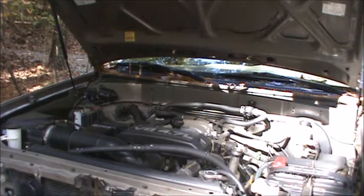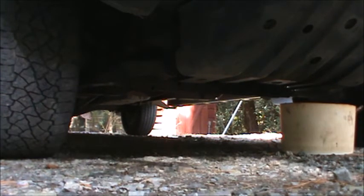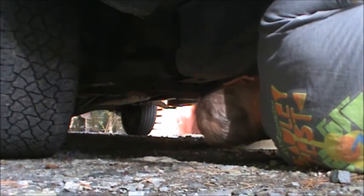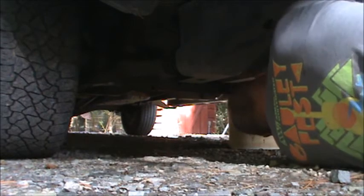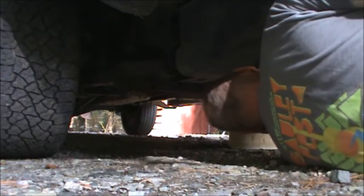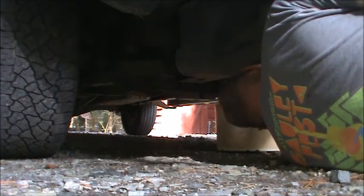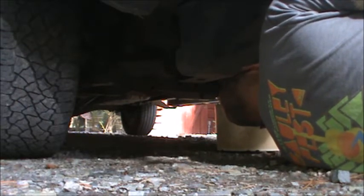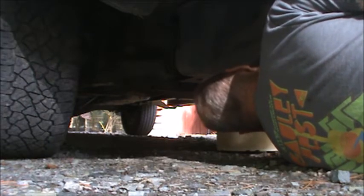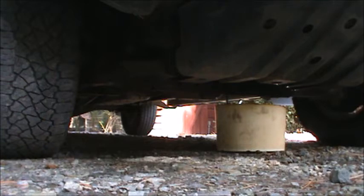All right, let's go under the truck. So I use either a 14 millimeter or a 9/16 socket. Either one is acceptable. Find your oil plug. Make sure your ratchet is set correctly. Now some people will tell you that you're supposed to take off the skid plate to do this job. I am not one of those people. Now it appears the little washer that locks this thing in is attached to the oil pan, and I'm going to leave it. I do change that washer about every 3 to 5 oil changes. Some people never change it. I do.